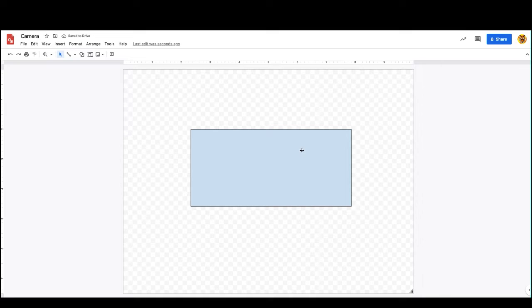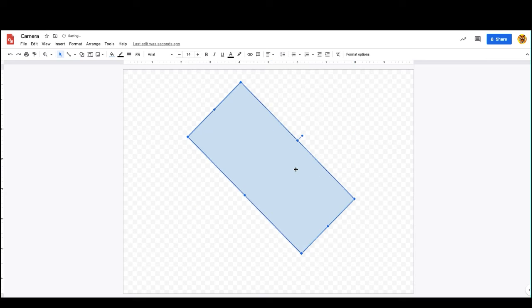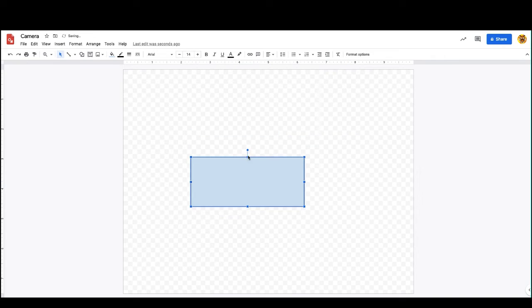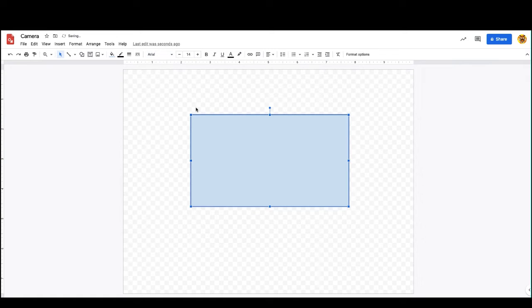So we've got a rectangle. You can see it's got this light blue color on the inside. It's got a gray border along the outside. And so those can be changed at any moment. You make sure and select the shape if you want to change this shape specifically. And then you can also rotate it. There's a few things you can do once you've put down any shape. You can rotate, you can change the size for the length and width, any of that stuff. So it's very elastic, and the thing that you put down doesn't have to be perfect. You can make it perfect through a series of adjustments.